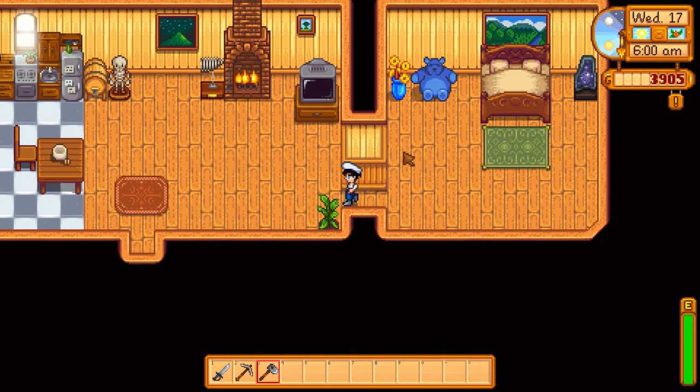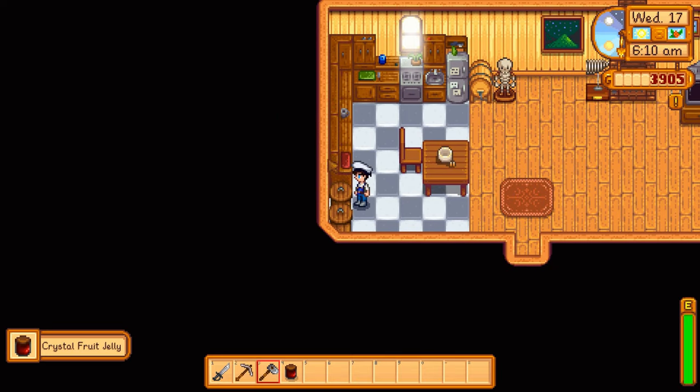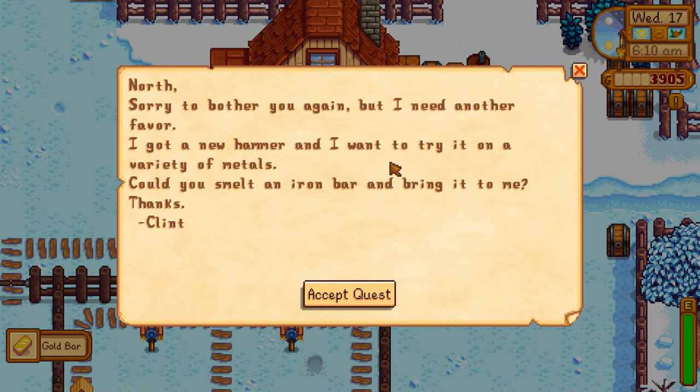So I didn't get to mining yesterday, but I did clean out the quarry for the most part, and it looks like we got a note. So what we got here, we got another paper, a new hammer. I want to try it out. Variety of metals.